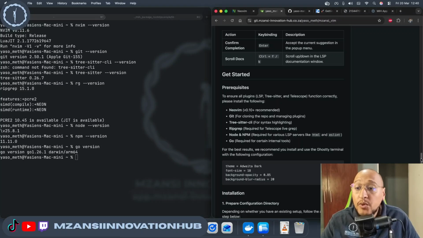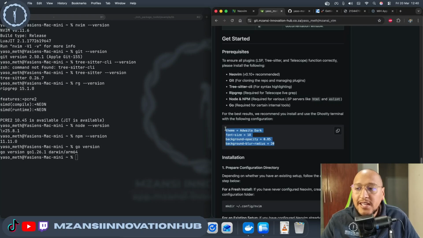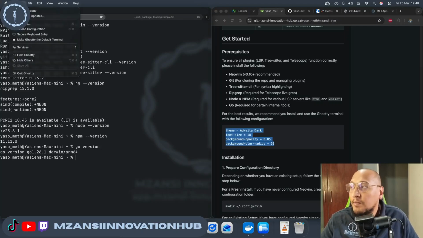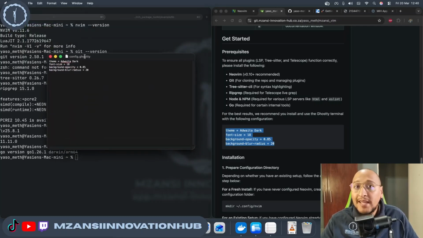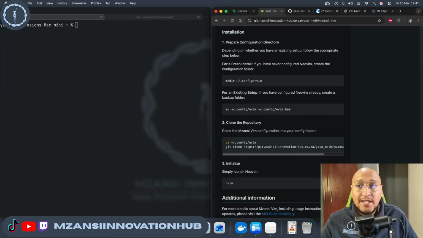As I mentioned previously, we will be using the Ghostty terminal for this. And here's some configuration setup in order for you to have a similar look and feel to what we have. On Mac, you'll click on the menu button at the top, the Ghostty title, and then click on settings. A text editor will appear, then you can copy and paste the configurations here. If you're on a Linux distribution, click on the hamburger menu and there should be configuration over there. Click on that. It'll be the same thing, a text editor will open up and you can copy and paste the configurations there.